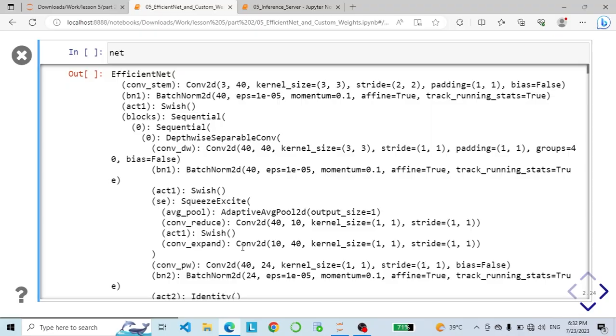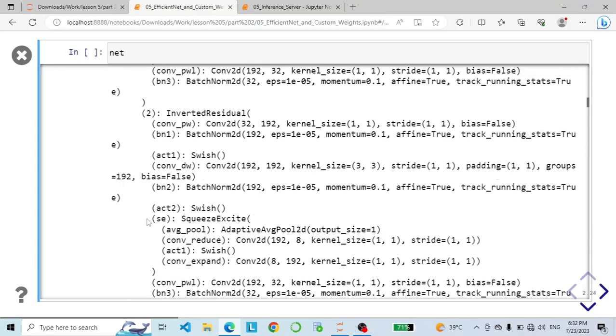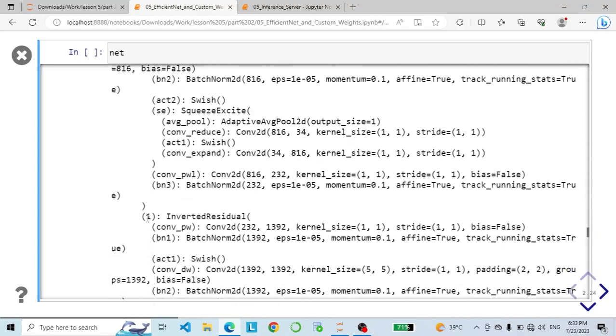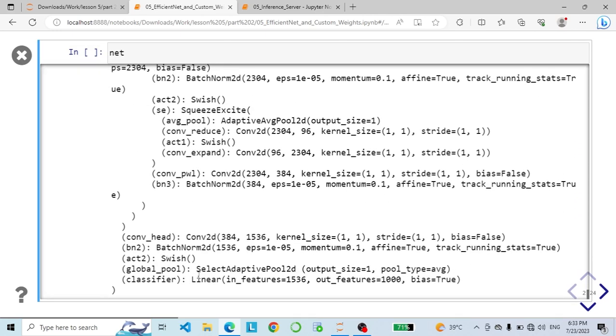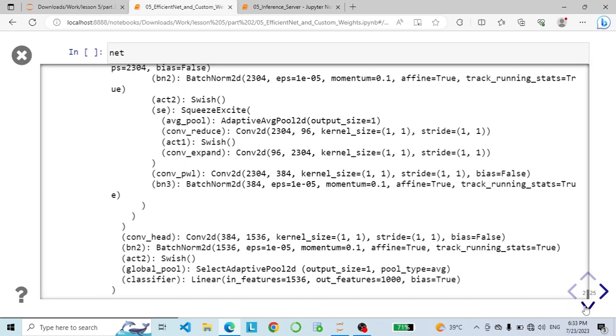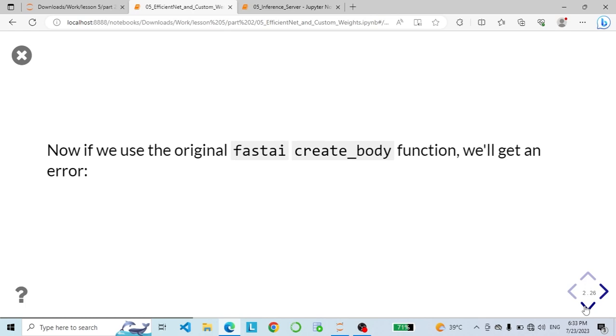If you look at the EfficientNet model and go down, we can see that we have global pool and linear layers as the last two.